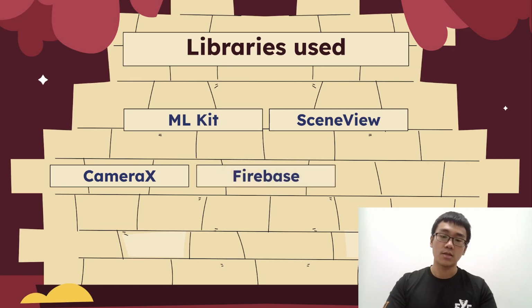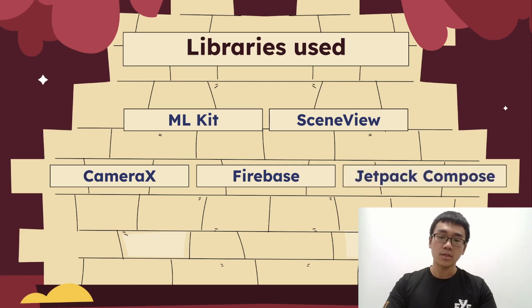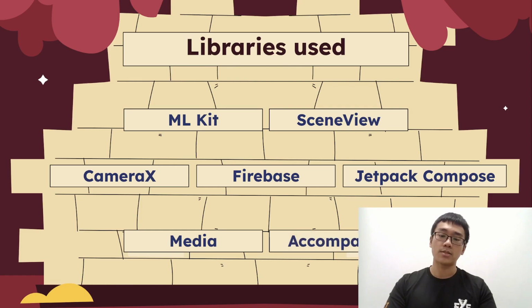Next is Firebase, a database that allows us for a leaderboard, so that allows for competitive play between players. Jetpack Compose, Kotlin's modern UI library that allows us to design the game as we wish to. Media, which is Android's default library for media and audio, so we can integrate some audio to make the game more lively. And last, Accompanist, Google's utility for camera permissions. So next, I'll be handing over to Solomon to talk about advanced features.